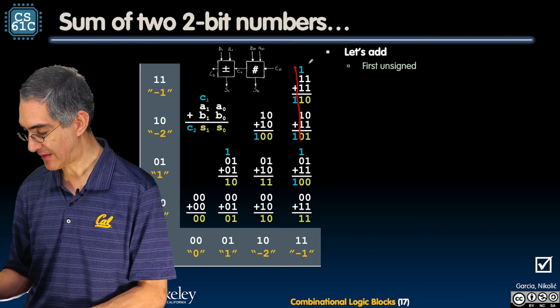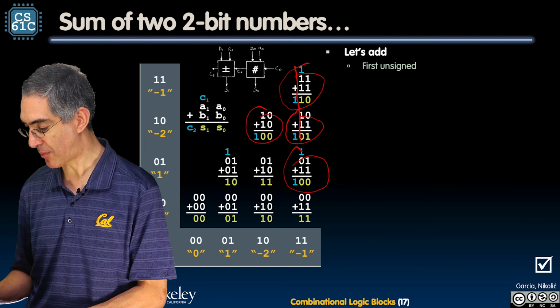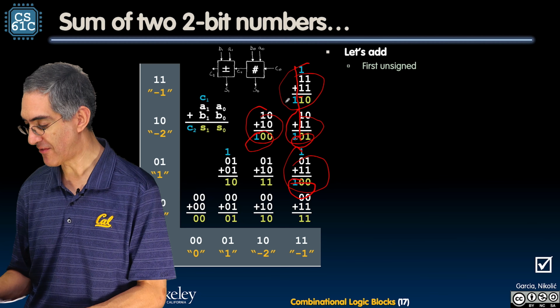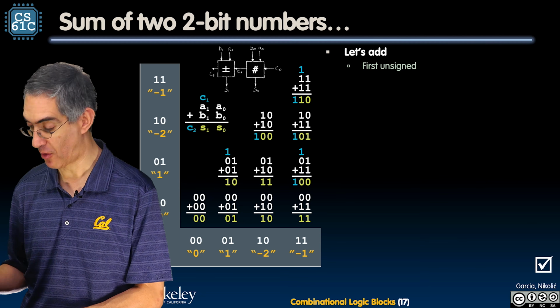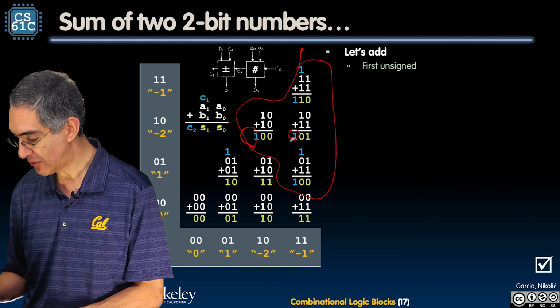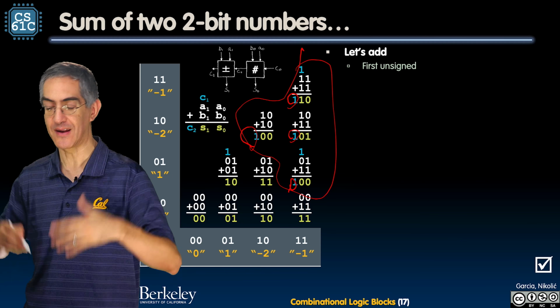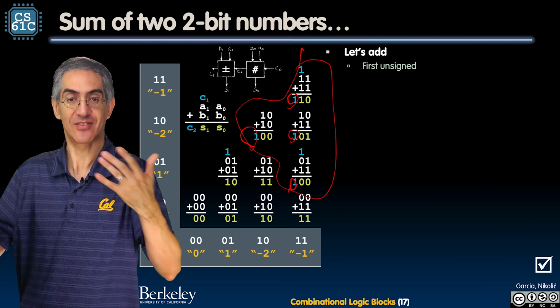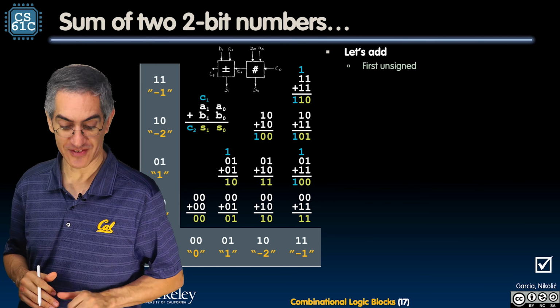Let's circle all the unsigned overflows, because I can't represent 4, 5, or 6. And guess what? Those I circled are overflow. Here's my unsigned overflow, and each one of them has the unique pattern that there's a 1 on carry out. So I was right, at least in 2 bits, and I can extend that to n bits, that when carry out goes high, then it's an unsigned overflow.